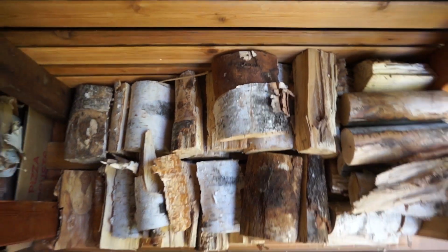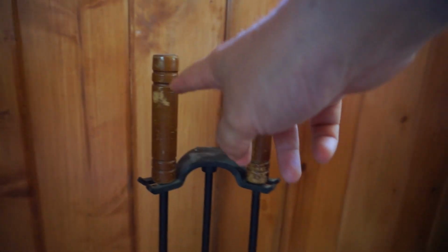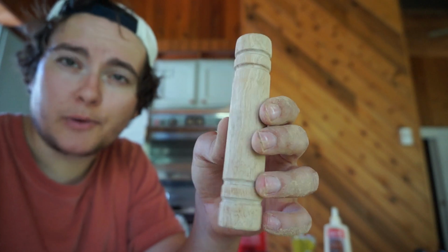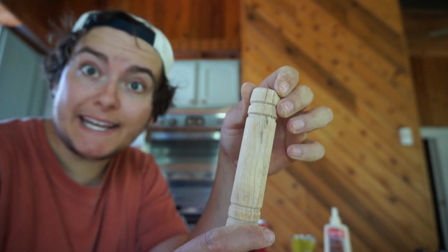I purchased some wood stove tools on Kijiji for $5. They're the perfect size, and I'm going to try to fix them up a bit so that they look a bit more modern, I guess. So here's the set here, and I got one over here that I'm going to put some stuff in because this kind of has to go into here, but it got stripped, so I'm going to fix that up, and I might sand them down a bit. Before stain, it's going to look somewhat like this. A little more Nordique.